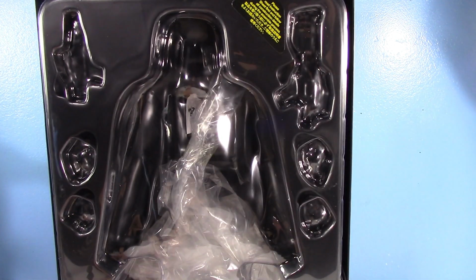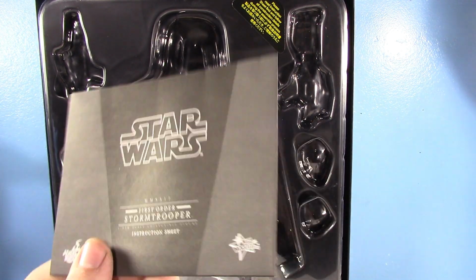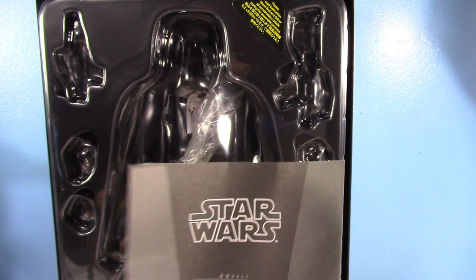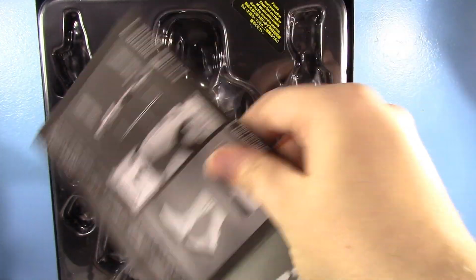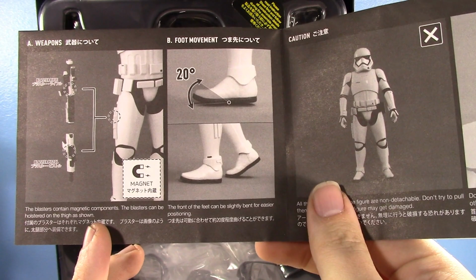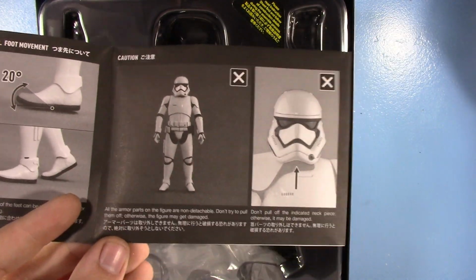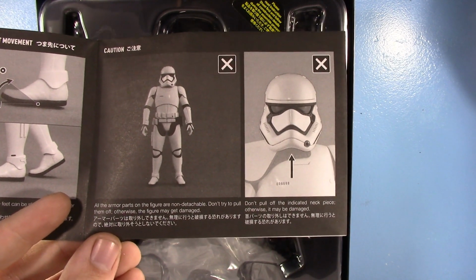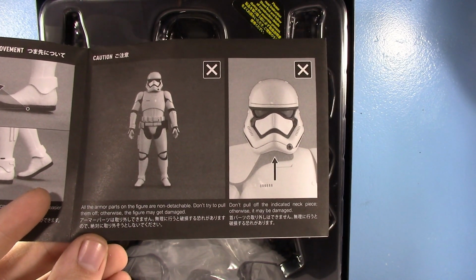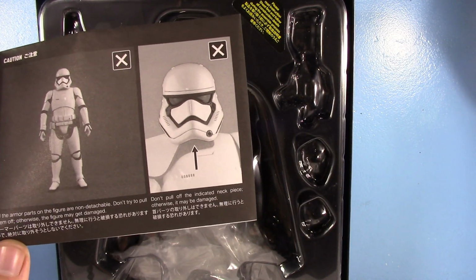You can see, please read instruction sheet. I was thinking that instruction sheet, which is right here, would show me the ranges of motion, because I know a lot of Hot Toys do that. Basically, all it's saying is that's how you move the feet. The guns are magnetic. Caution: all the armor parts on the figure are non-detachable. Don't try to pull them off, otherwise the figure may get damaged, even though I think some of them are just Velcro. But still, you don't need to do it.